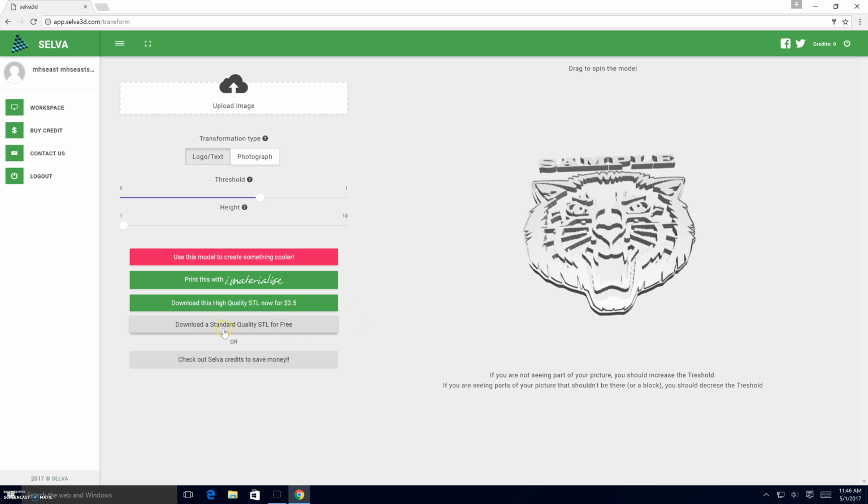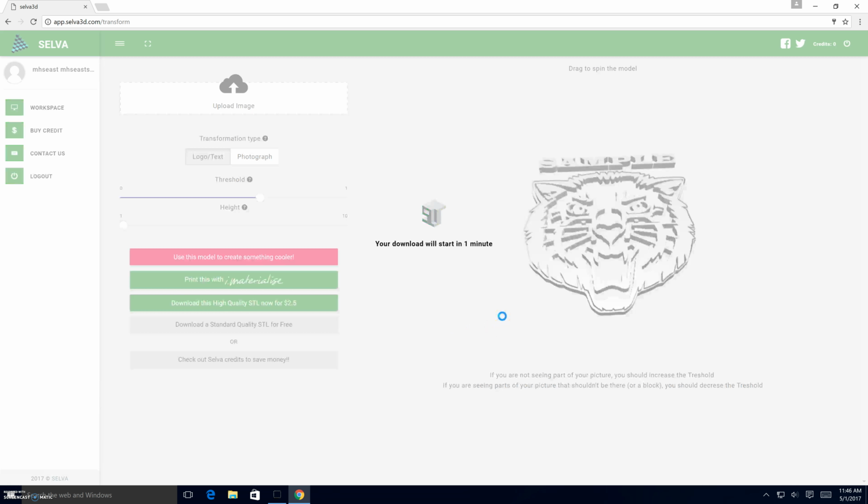All you have to do is download a standard quality STL for free, but although it says the download will start in 1 minute, that's kind of a lie.